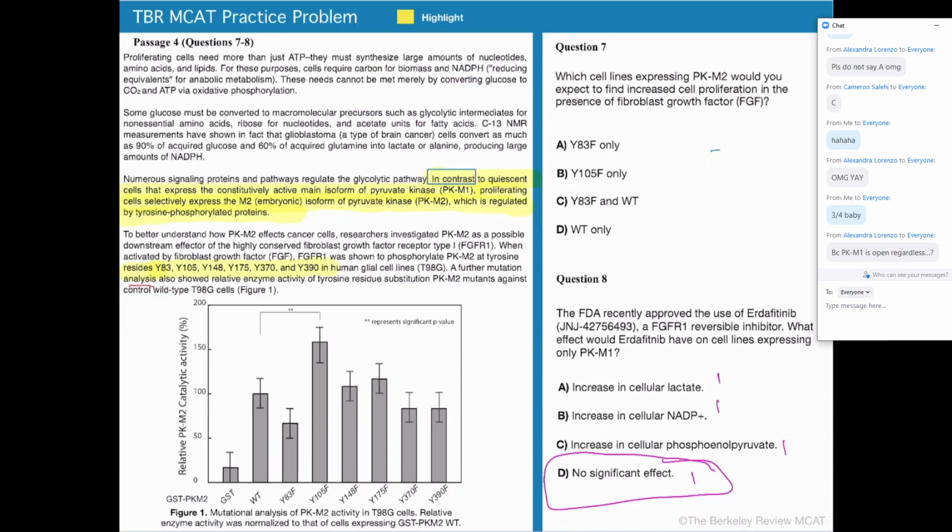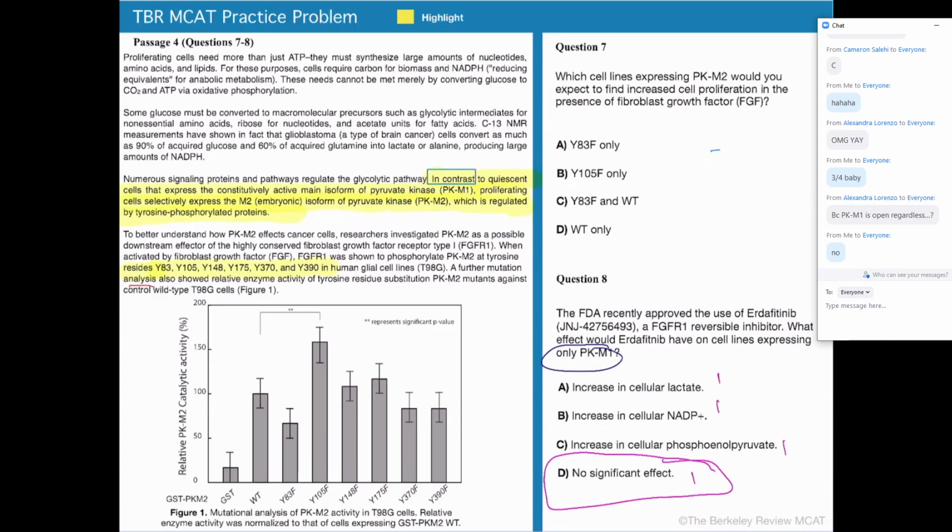Notice how in the question, now we're talking about PKM1 only. We're talking about the FDA just approving a drug that is going to cause some sort of cellular dysfunction. Are they going to want to cause a cellular dysfunction in normal cells? Are they going to want to stop glycolysis in normal cells? No, of course not. And so you want to design your drug to work on only cancerous cells.